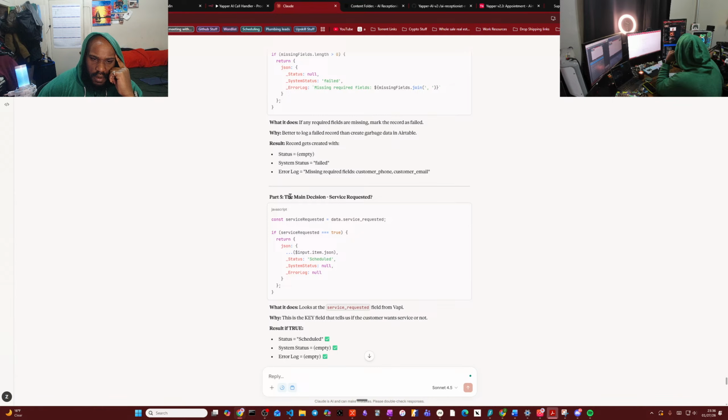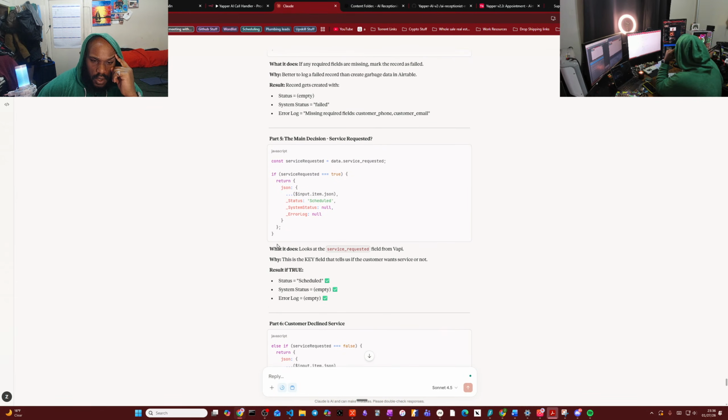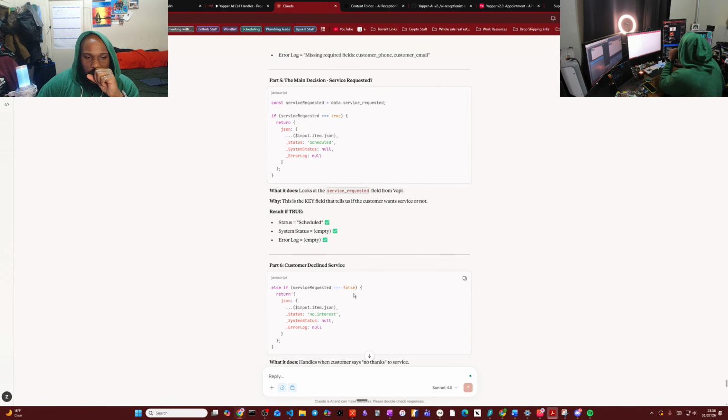Alright, part 5. Decision, service requested. Const serviceRequested equals data.service_requested. If service requested is true, return JSON input.json status schedule, system status no. What it does, looks for the service requested field from Vapi. Why? This is a key field that tells us if the customer wants service or not. Result is true, result equals schedule, system status equals empty, error log equals empty.